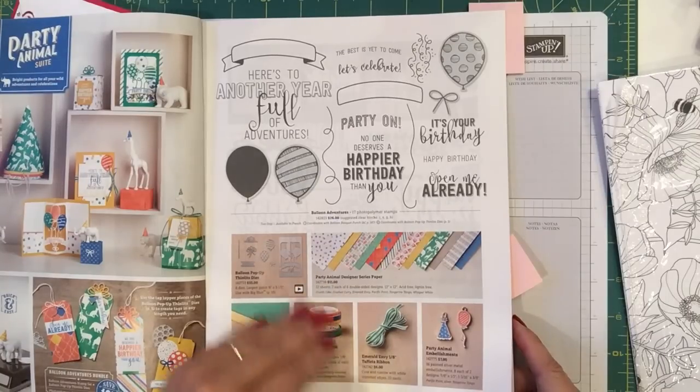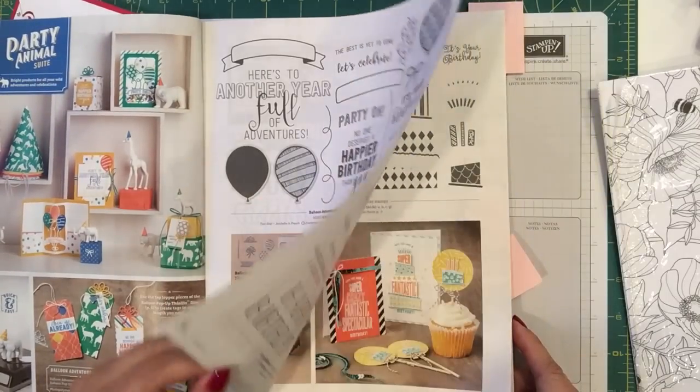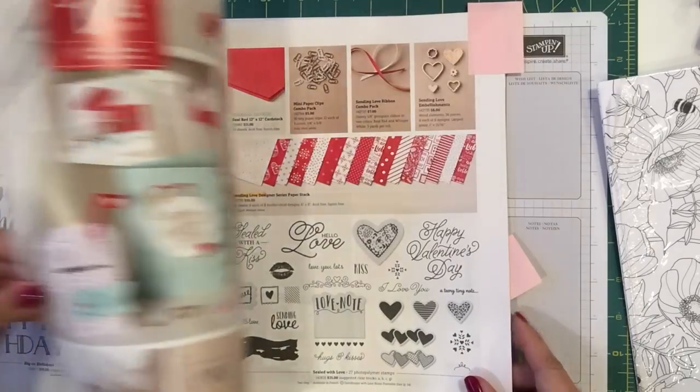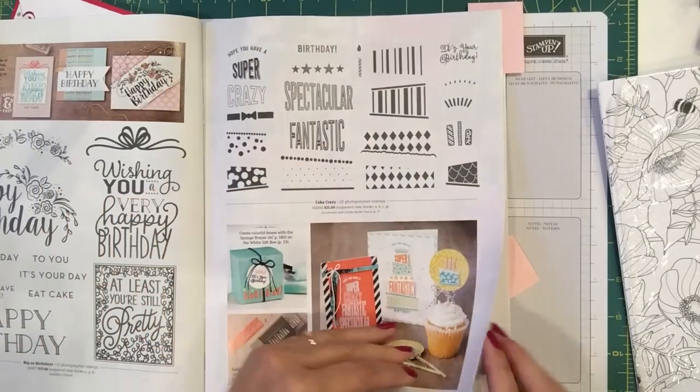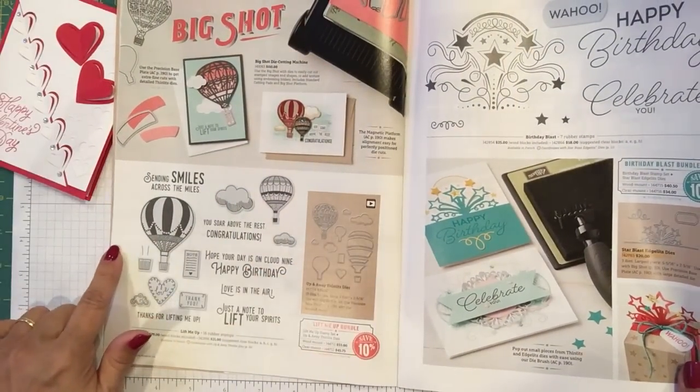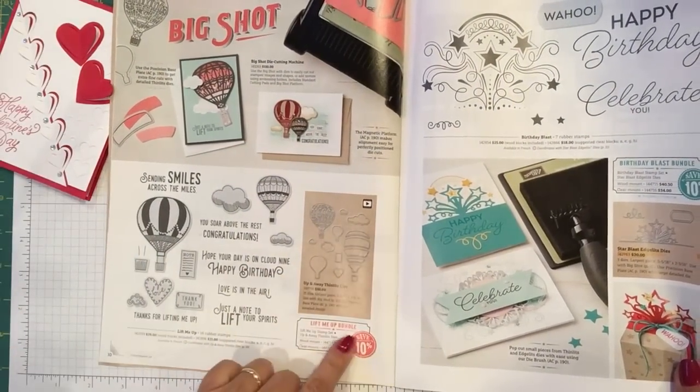And there's balloon celebrations. There's a lot of dies. There's a lot of really interesting designs. And this one is kind of fun. This one is hot air balloons. And it's called the Lift Me Up bundle.